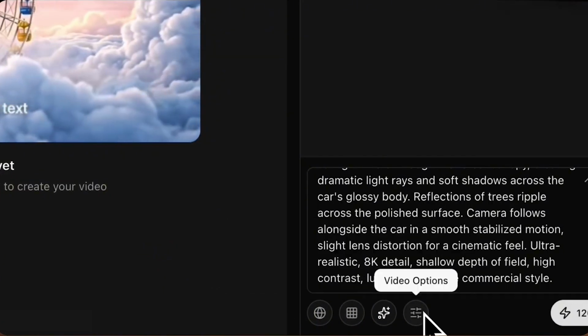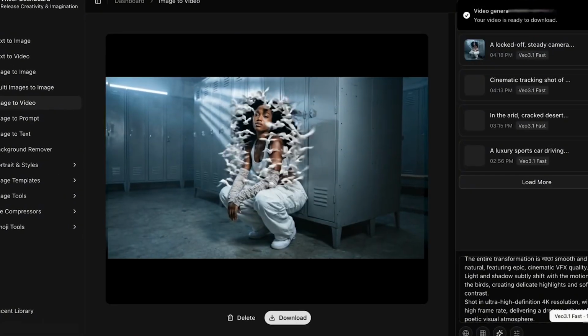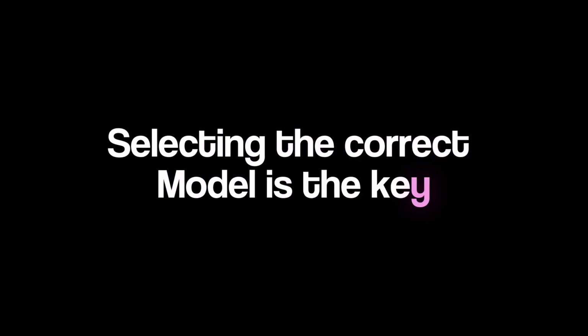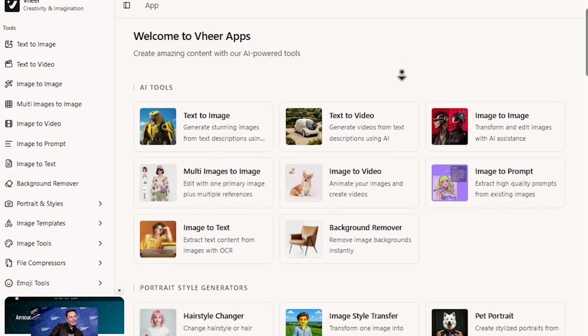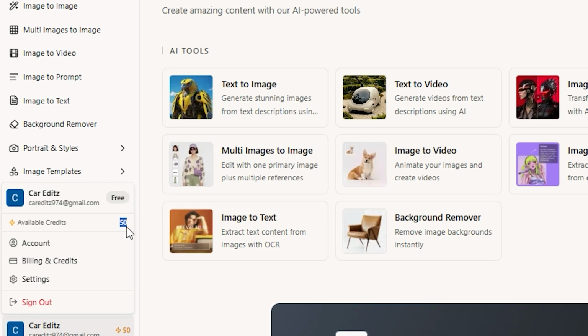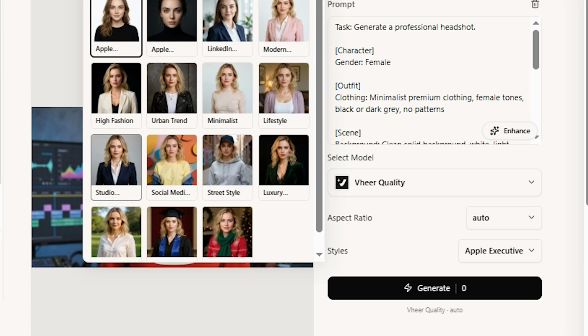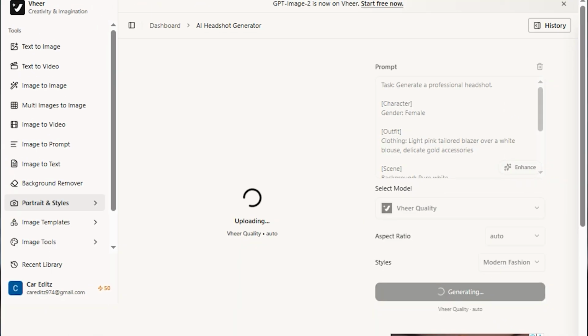As long as you select that model, your generation should not deduct anything from your available balance. Selecting the correct model is the key to making this workflow work. However, models, prices, durations, and credit requirements can change. Always check the generation cost displayed beside the Generate button before submitting anything.